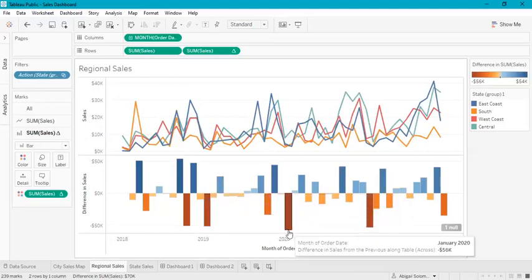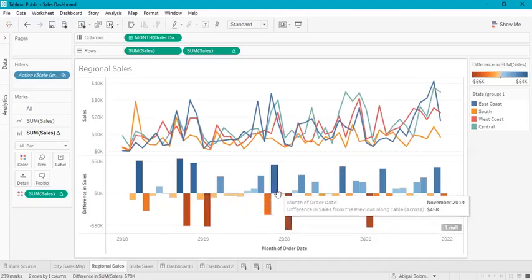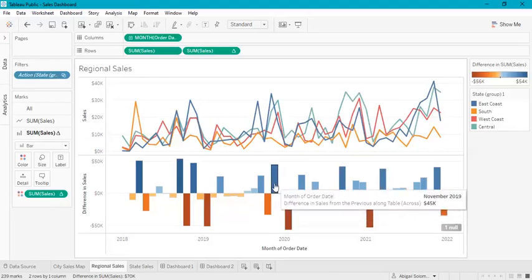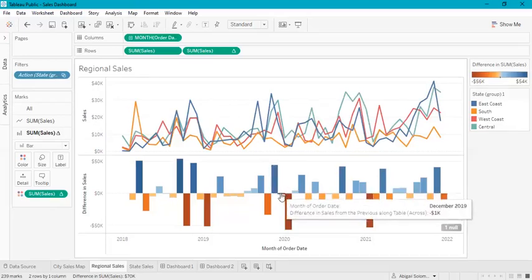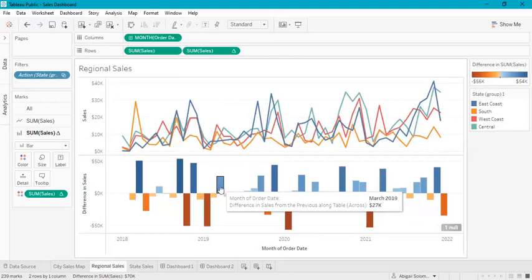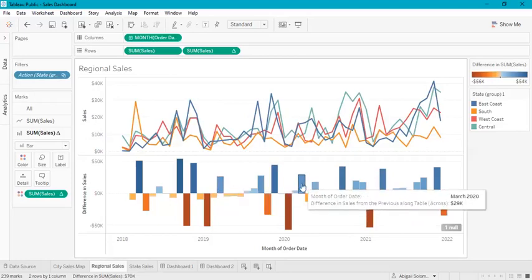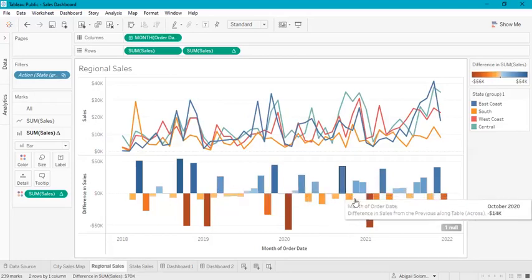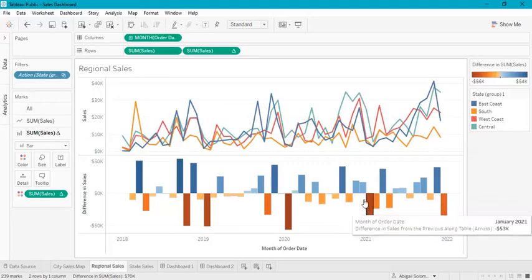In 2020, again, we observed the same trend. In November, we had $45K in profit. In December, we just lost $1K, and in January, we had $56K in loss. And the following month, February, we were able to bounce back to $4,000 in profit. And then in March, we were able to have $29K. Just observe, this is March, $27K. In March again, $29K.